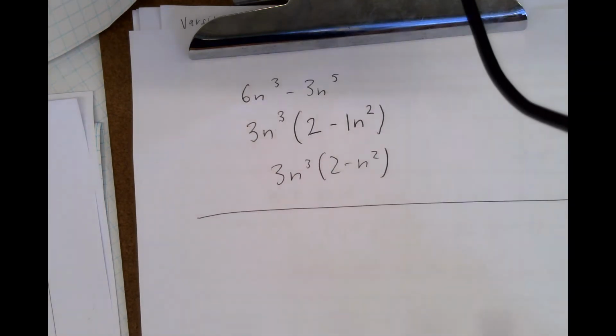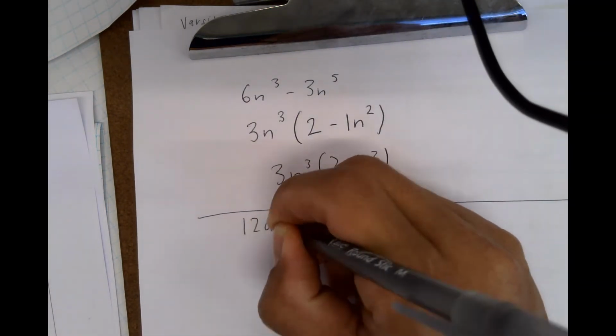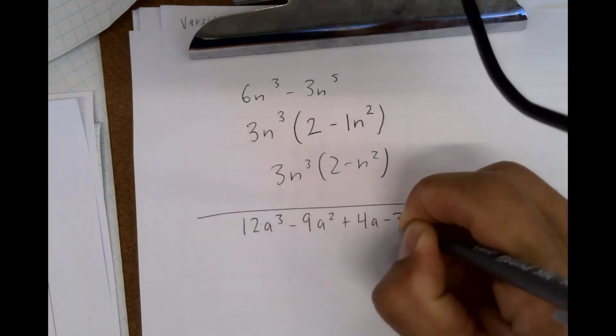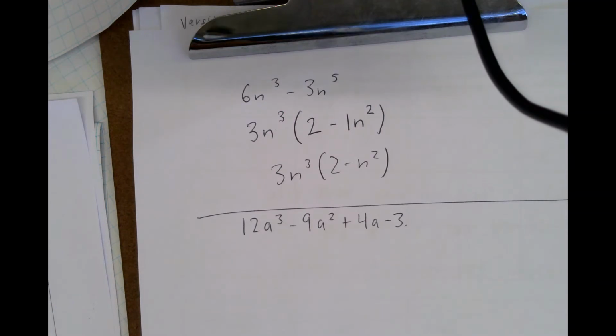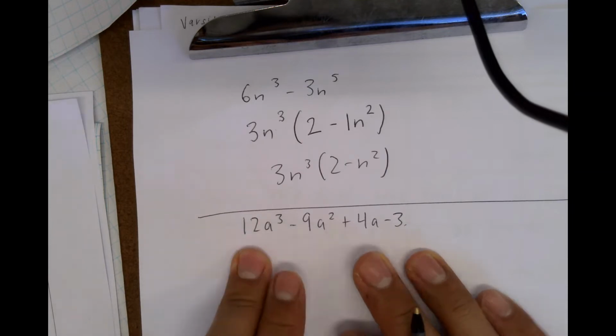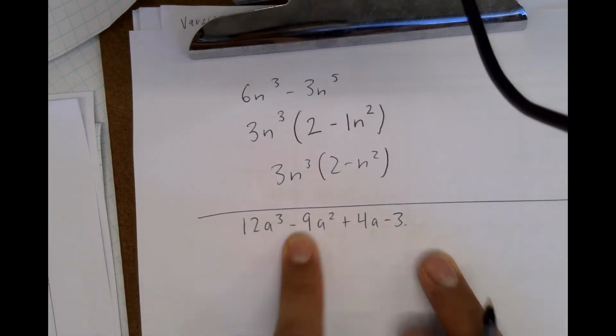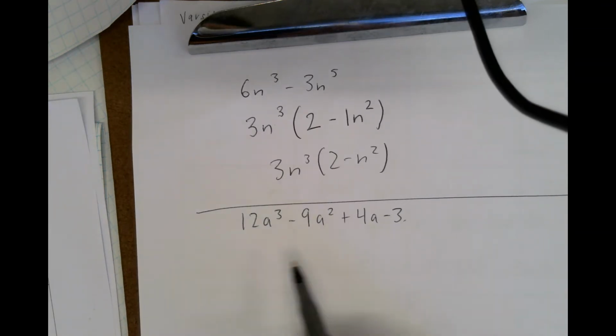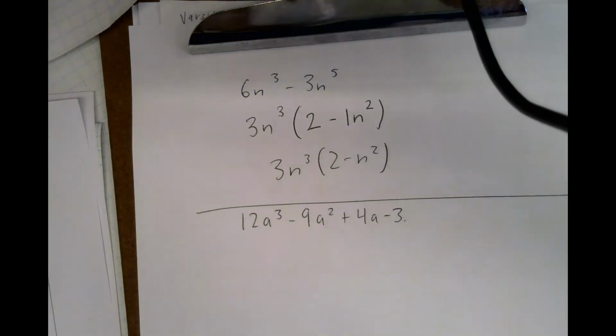So now for grouping, it's going to be 12a to the third minus 9a to the second plus 4a minus 3. If you are interested in honors, what they'll do is give it to you in a different order. They won't necessarily give it to you so that it's always the first 2 and the last 2. They might give it so it's the first and third, and the second and fourth. So just be careful, or it might be first and fourth and second and third. If you want to be interested in honors, you have to analyze it and determine which ones you're actually going to group together. Okay, just something food for thought.